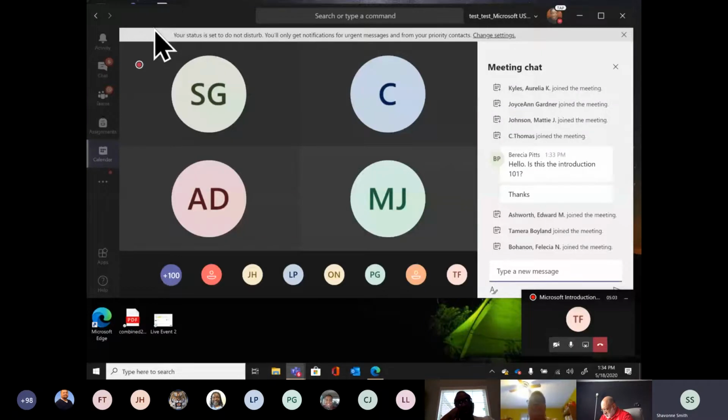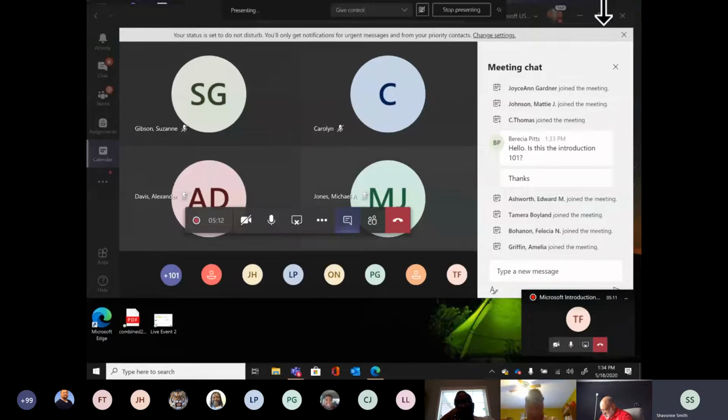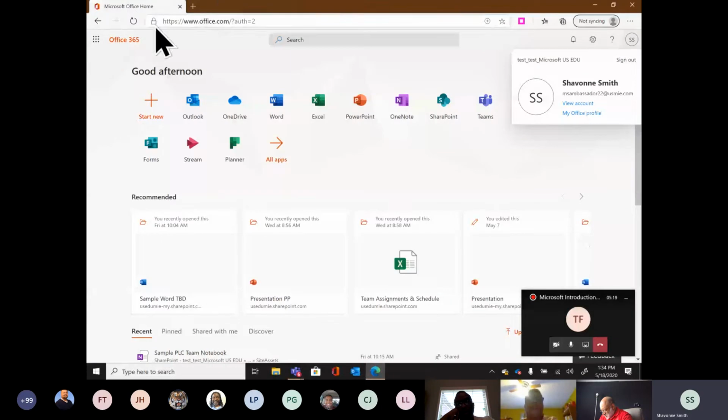If I'm in the online version, which is an option, you'll notice there will be an address bar going across the top of my screen.